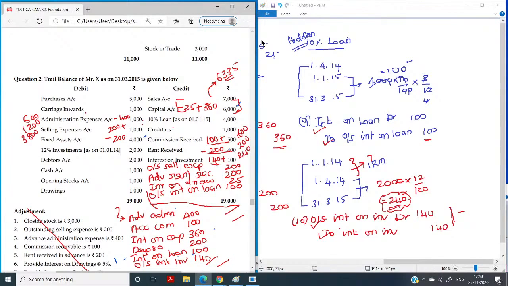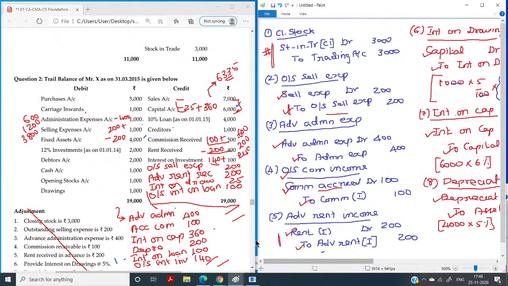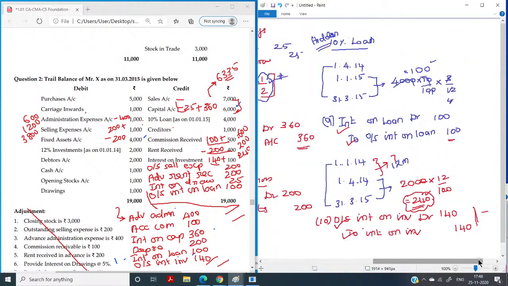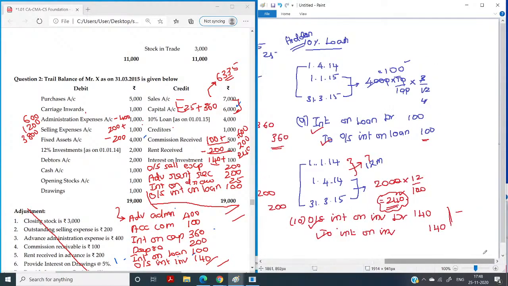Before I go for closing this, as already told you, this particular closing stock entry could be done the other way. I'm going to post the other way here. How do I pass the journal entry for the closing stock the other way? This is the most sophisticated method of presenting the stock adjustments here. Okay, listen carefully.